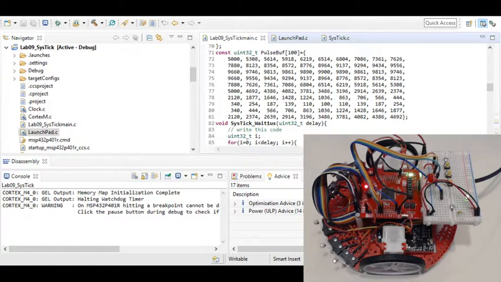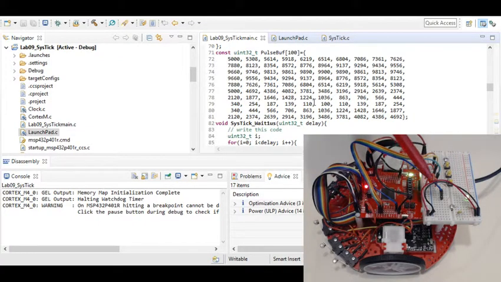This is kind of the latter part of the lab, and the intent is to propagate through this array up here, this pulse buff array that they've set up. This is already pre-populated, and then you use the SysTick to write your own code to go through this. What you end up doing is, when a switch is pressed, it's going to cause the LED to flash. And the example they have is to flash the onboard LED.